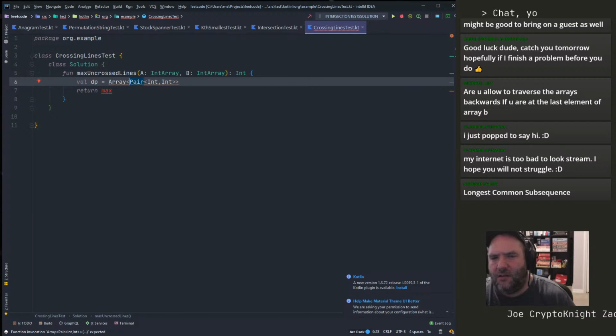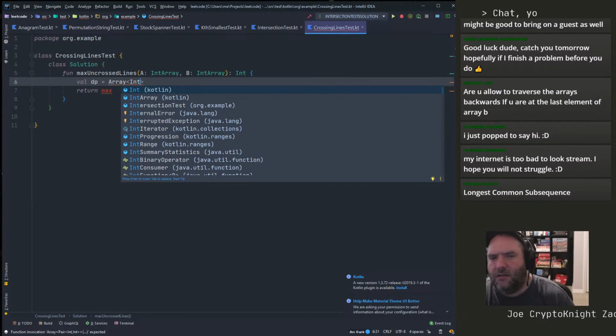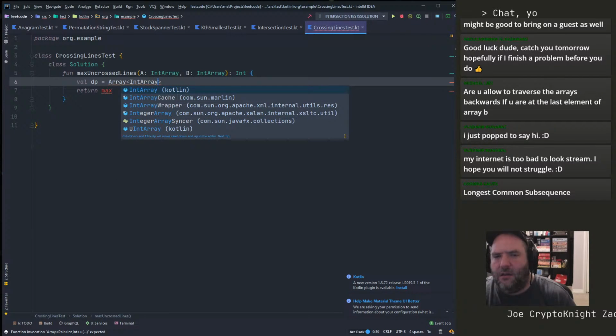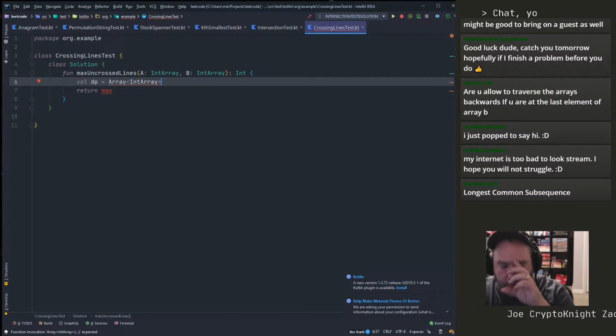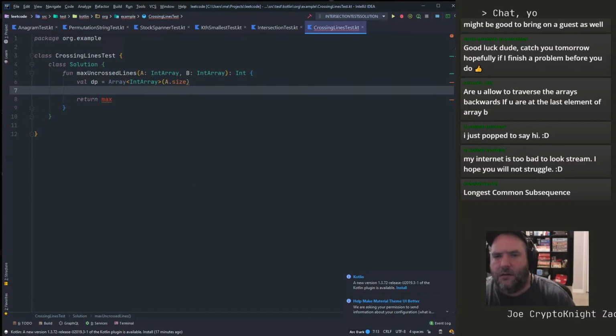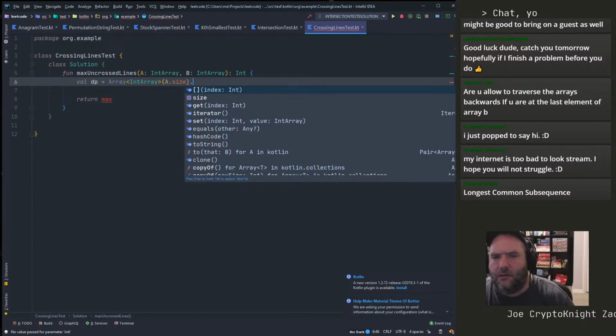No. An array of int arrays. The size is equal to a.size. Okay. Now we need to fill this sucker in.